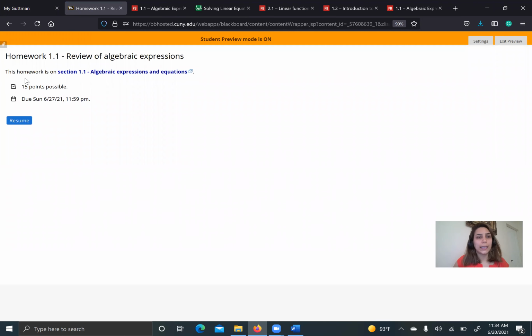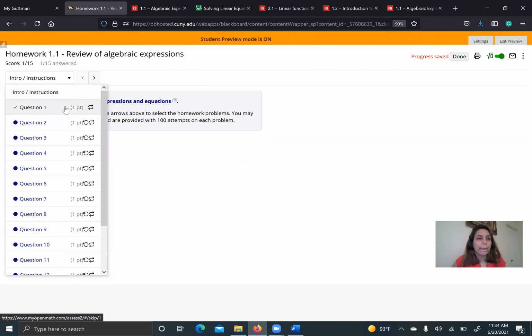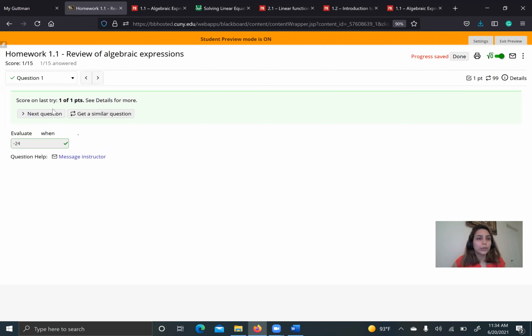And then here you see the instruction that this homework is on section 1.1. It has 15 points. It's due Sunday, June 27 by midnight. And then you can press start in order to start the homework. So you can work on the questions one by one.